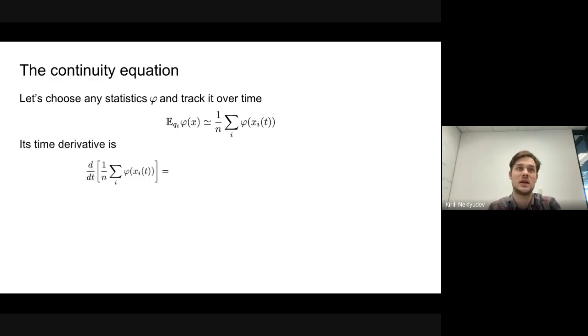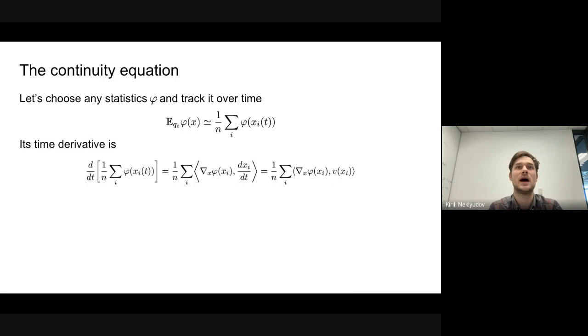And then we can take the time derivative. The statistics doesn't depend on time, but our coordinates depend on time, and we apply a simple chain rule. We take the derivative of the statistics phi with respect to the coordinates, and then we differentiate the coordinates with respect to time. And this is a scalar product. Clearly, this is simply the velocity, because that's what's given: the particles drift along the vector field v that we have introduced.